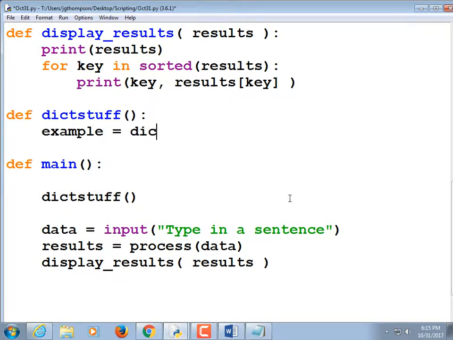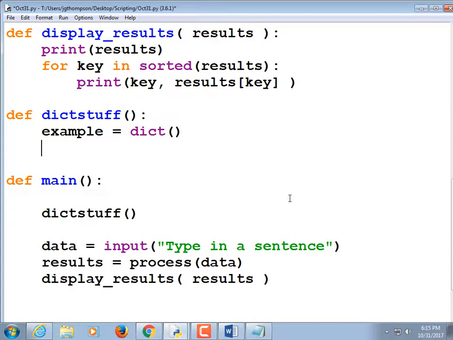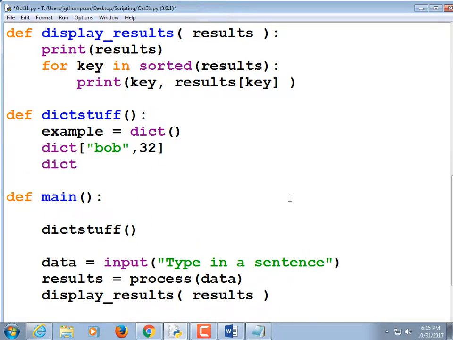Example is equal to dict. Let's add a few things to it. Dict for Bob, comma 32, that's how old Bob is. Dict for Sue is 29. That's how old she is.